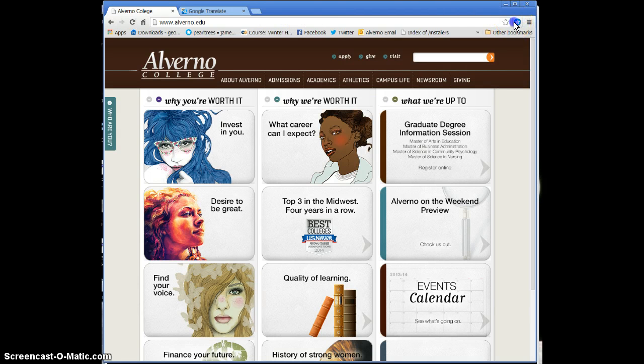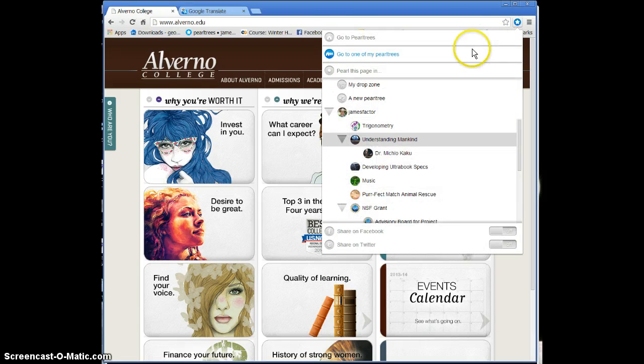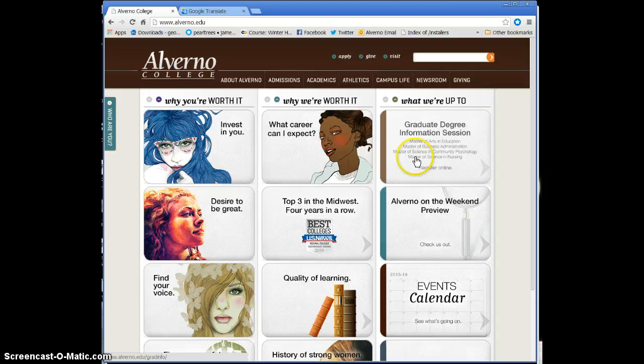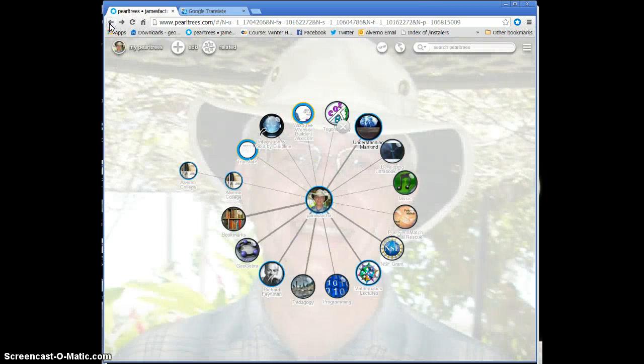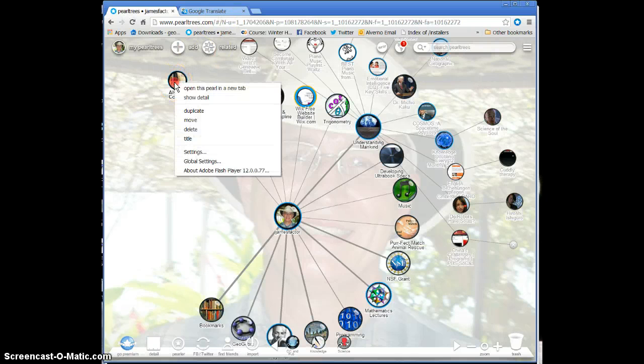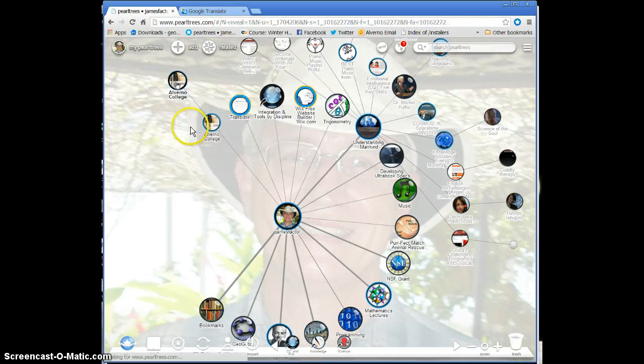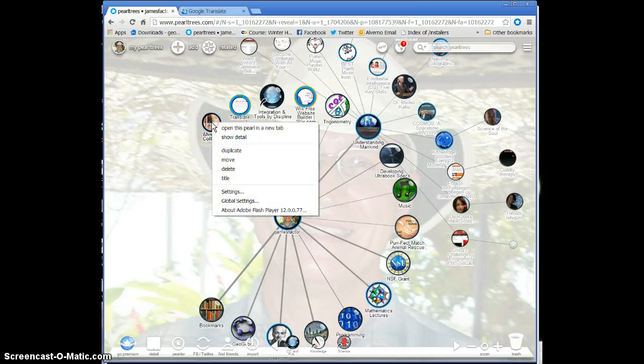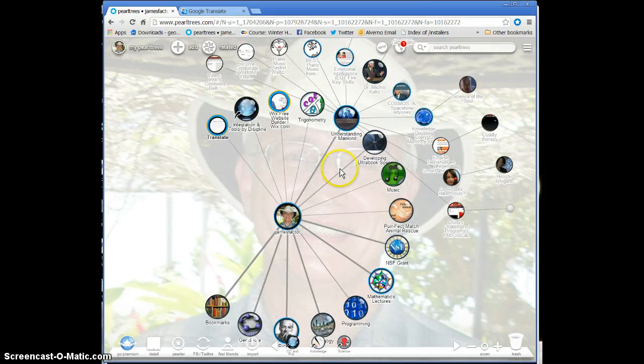And so what I can do is go over to this thing that's called the Perler, and I can pick whatever sub-Perl tree I want to add it to, or I can just add it to my main one like this, and it says okay, it adds it. When I go back and look at my Perl tree, it's there. Actually, I think I already had another one there, so it just added this one as well. But you can see it's easy to get rid of these if you don't want them on the tree. You can always just take them off.